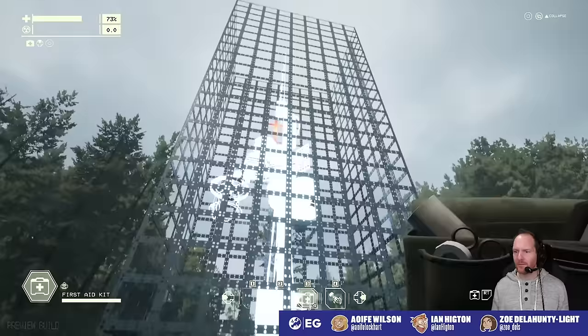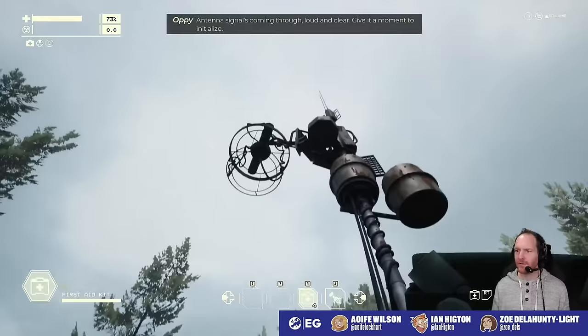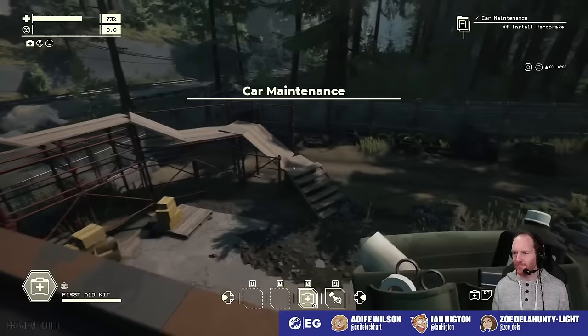Ooh. Wow, if only building things in real life was so easy. Antenna signal's coming through loud and clear. Give it a moment to initialize. Nice, it's got a cooling fan on it as well. Car maintenance. Install handbrake. There we go. See, I just needed to be patient.